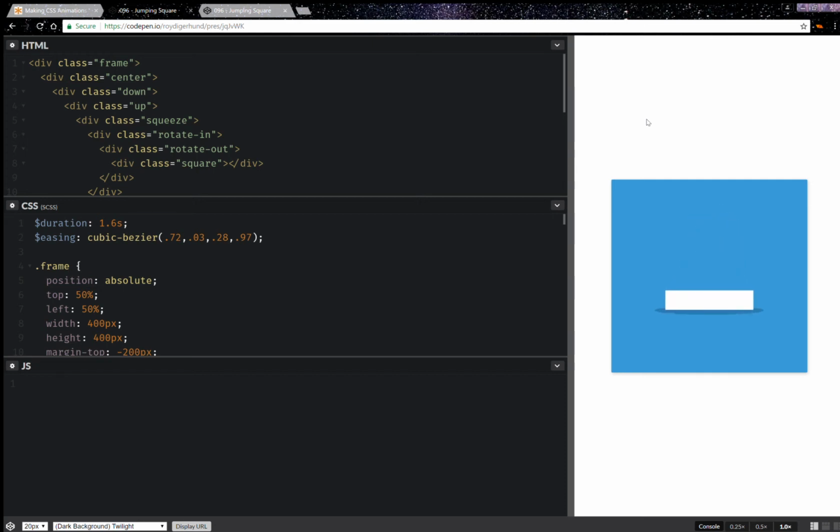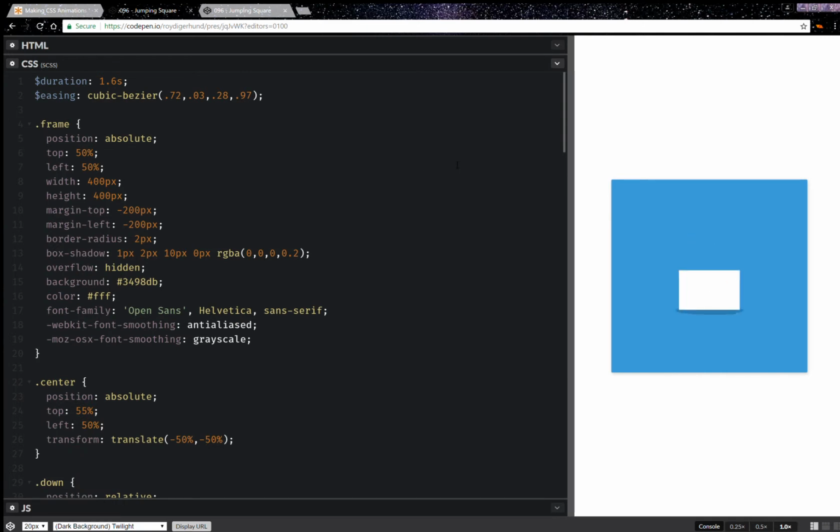Hello, I came across this pen via CSS-Tricks comment. It's a very natural feeling animation, and if we take a look at how it's done, we can see that it uses multiple nested elements. This is because the motion effect is achieved by animating a bunch of transform functions. So, as you can see, it goes up and down.